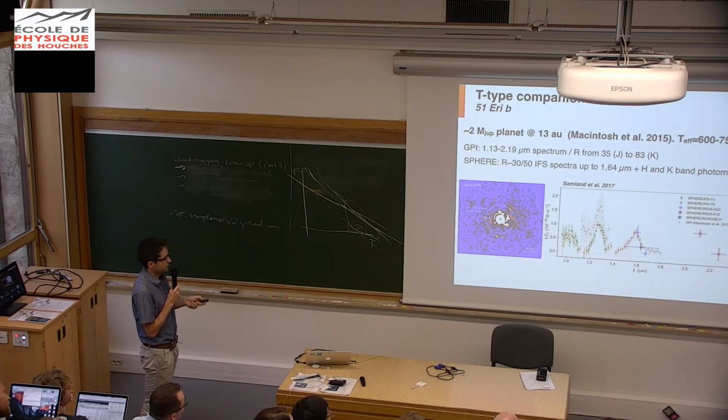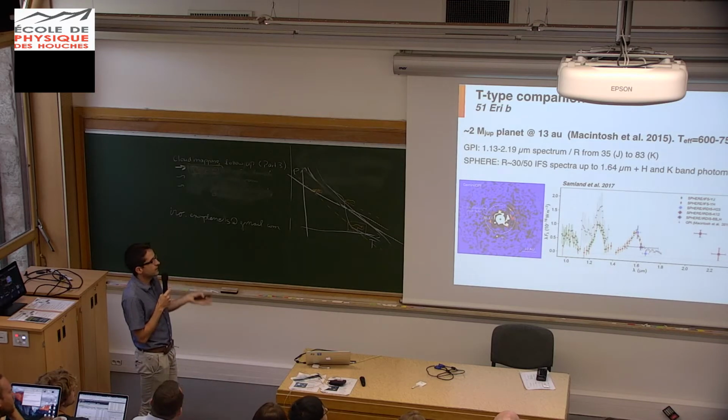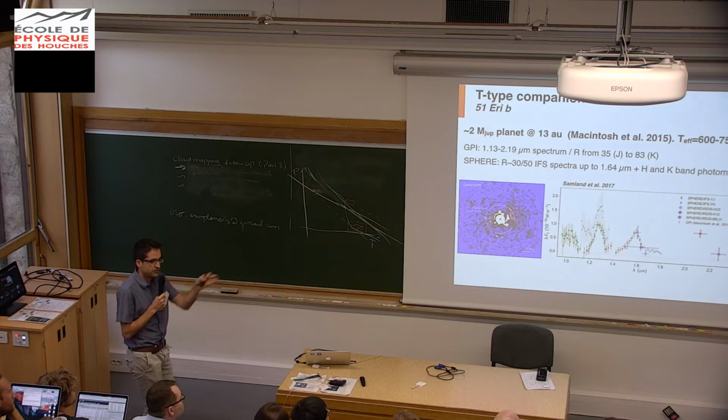When you look at the spectrum, you can see definitely that there are deep absorption features. Here, this is the methane absorption I'm mentioning, okay, at 1.6 micron. There are also absorptions of water at shorter wavelengths. And basically, from this spectrum, you can extract a lot of information because there are these deep absorptions.